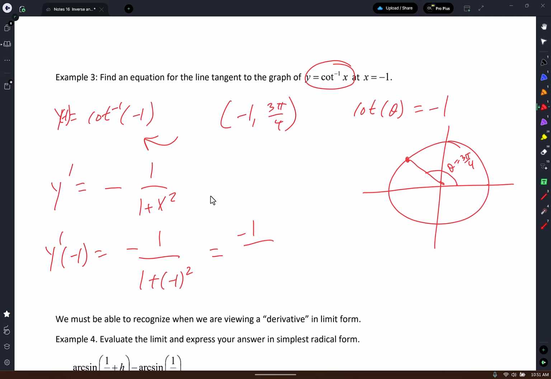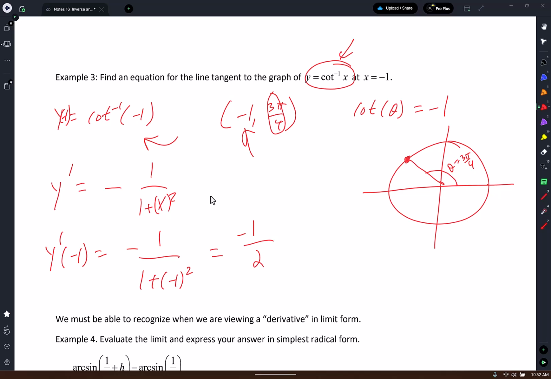Oh, wait, you took the inverse? That is, it was inverse. So there's no real thought into it. You just take the derivative. What if it was like 2x? It was not x squared. It was x. Why is it y prime of -1 and not y prime of 3 pi over 4? If I plug in 3 pi over 4, it's a constant. This is a y value. My x value is -1. But because the square is a part of the formula, x is not squared.